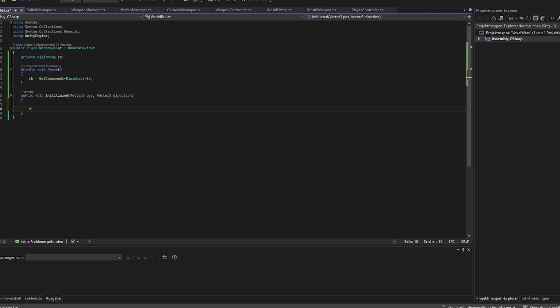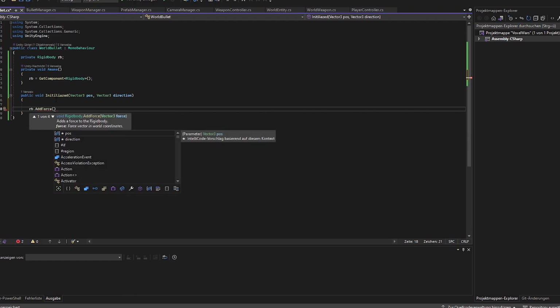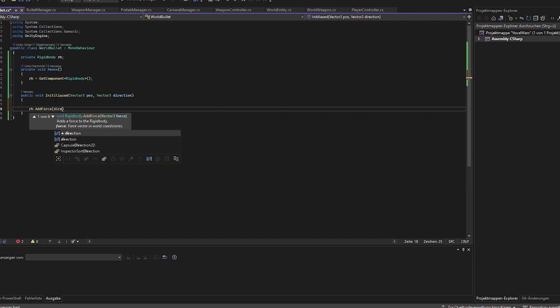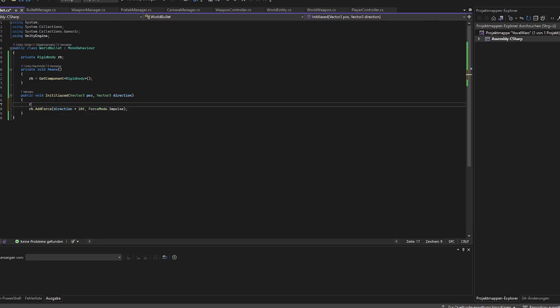And then we just want to say rigid body add force, and this is the direction times, I think this is the force strength, I would say like 10 just to test it, and the mode is impulse. So we get this force one time, and that's it. So we now want to have the move position to the position we get, and I think that's it already.